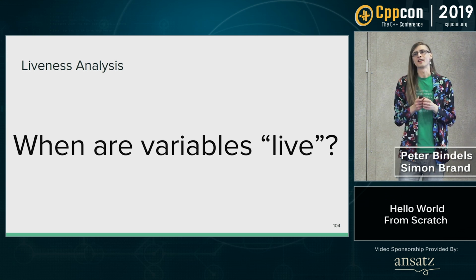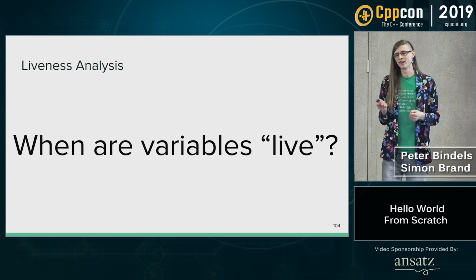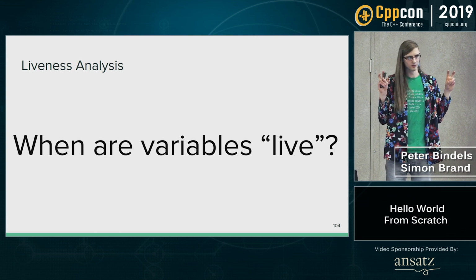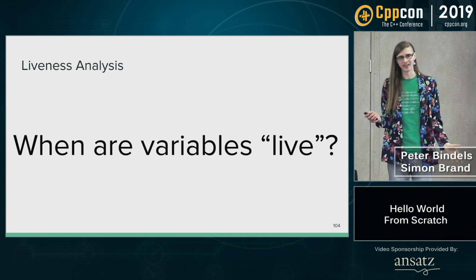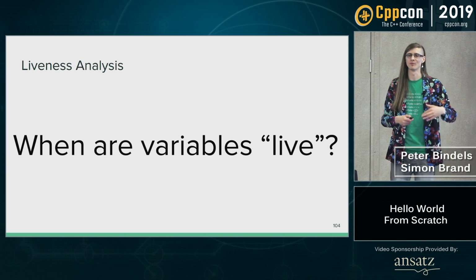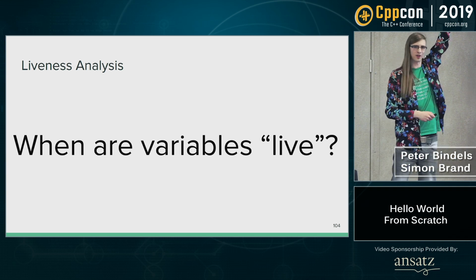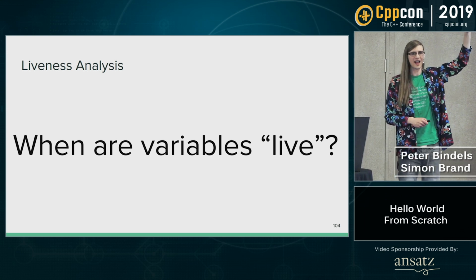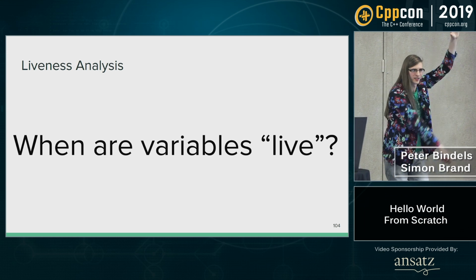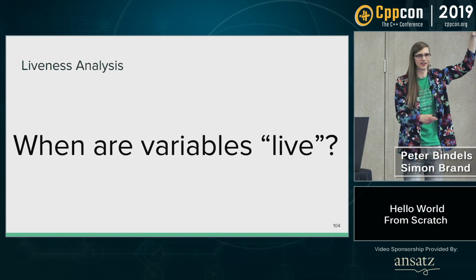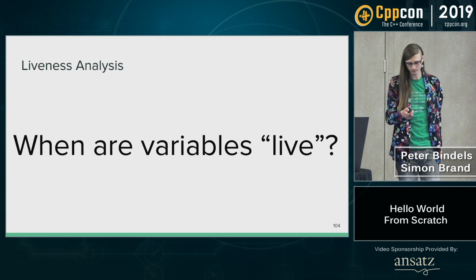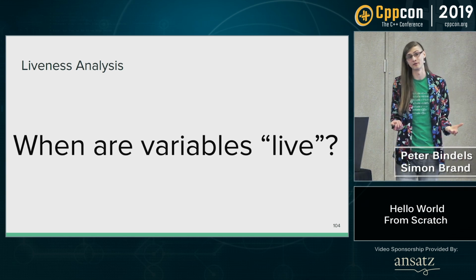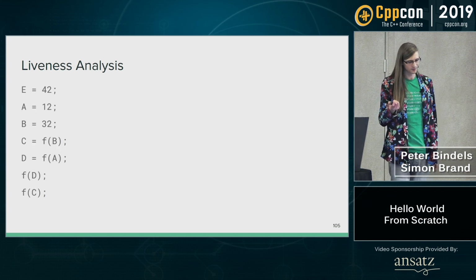The idea of this is you want to know when a variable is live, or when we're actually using it. Because we might have some variable which is scoped right up the top of some function and we use it on the line after, but then there's a whole function where we just never use this variable. So it's not live. And we want to use this because this can inform some optimizations.